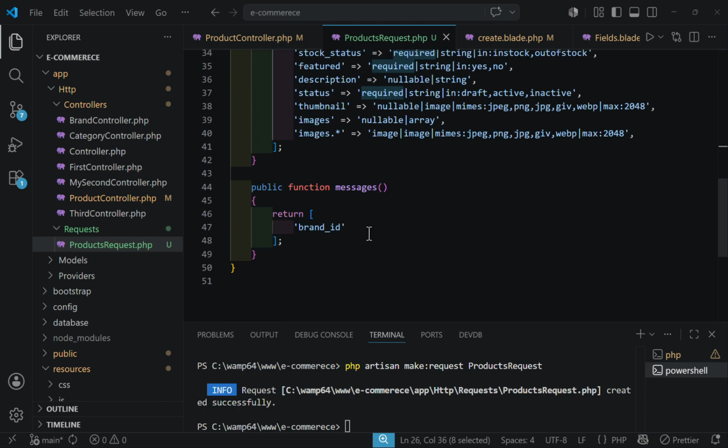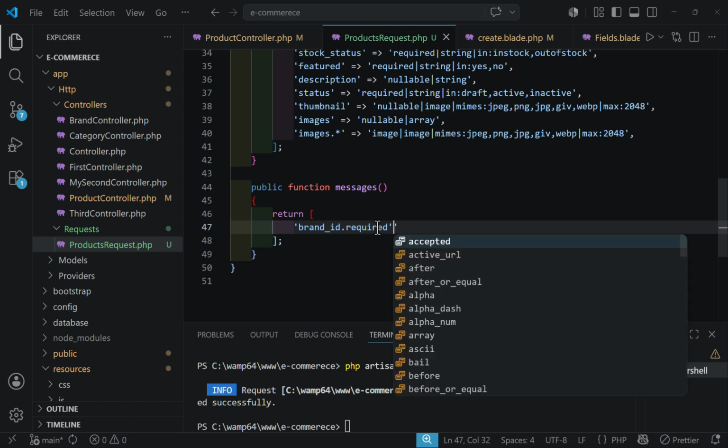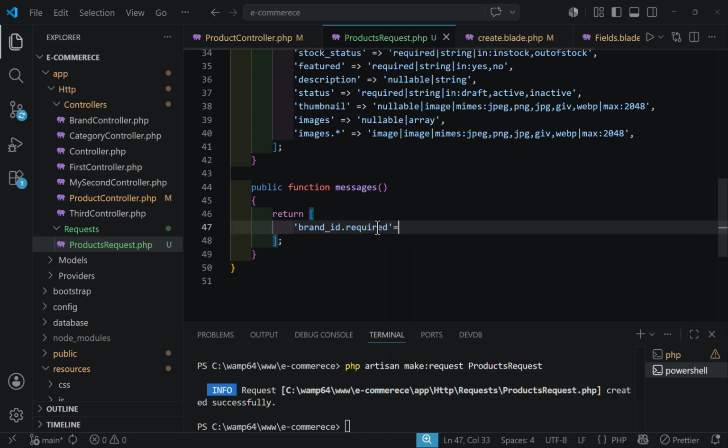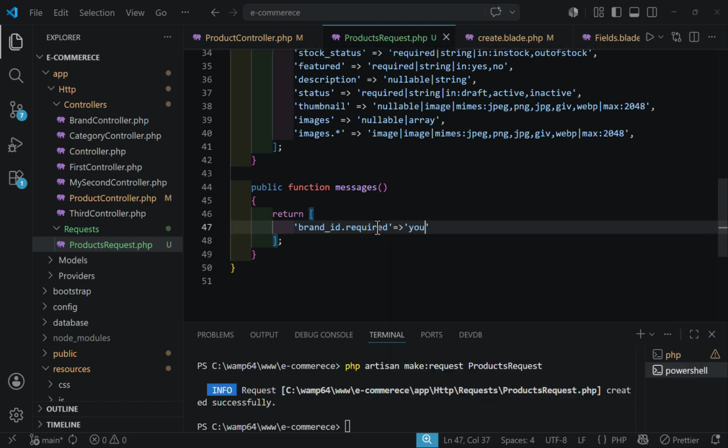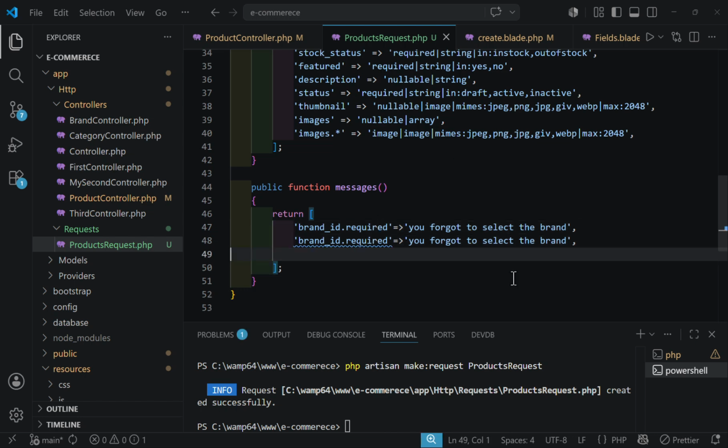So in here I will type brand ID, then dot my validation name, which is required. Now after that I can type my message. So let's say, you forgot to select the brand. That's it.